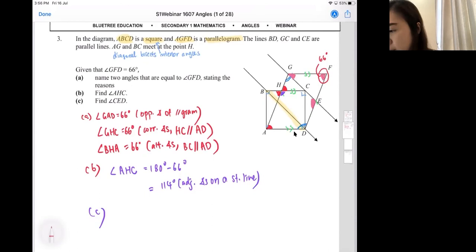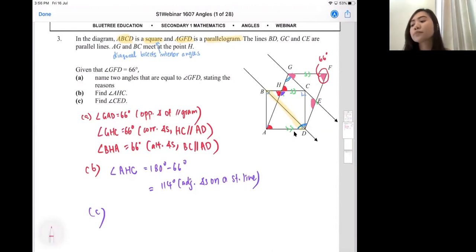I'm teaching you the shortest way to get to the answer. Of course, there are many ways. I have students who tell me, if I don't want to use this, I want to use a very long way, can I do so? Yes. Like I mentioned, there are many ways to solve a problem, and we are very open to all different perspectives. But if there's an even more efficient method to get to the answer, I will lead you to that method.